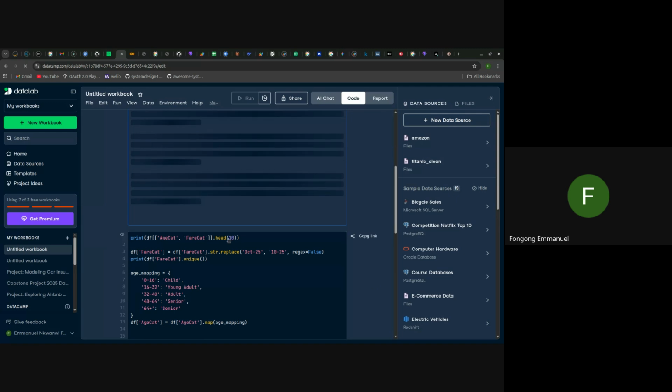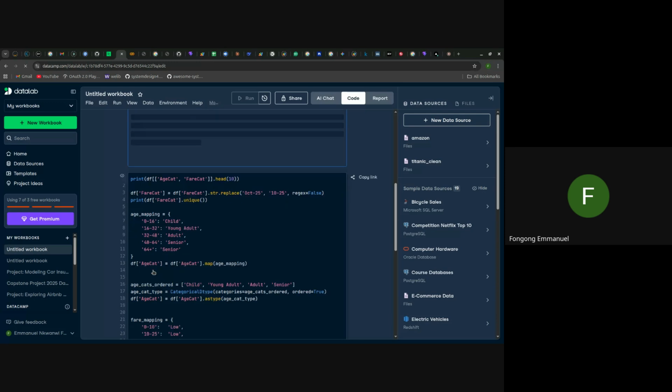Okay, so from here, I just wanted also to see this age cat, that is a column in the data set. So I was trying to replace, when you come under here, because there are some typos here. Like you're normally supposed to have 10 to 25, but there are some columns that have October, the short form. So I had to replace these values with this. Then from then I was going to use just a mapping. So for me, this mapping is going to be used to replace these values.